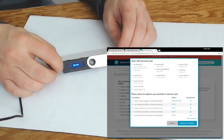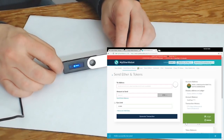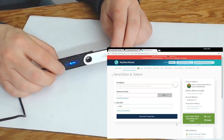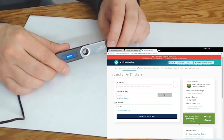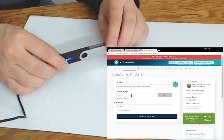So we're going to select the top address, and you can see that we have the balance of what we sent a few minutes ago. Then we're going to click on Unlock the Wallet. And now we're in to our address. The account address on the right is the Ethereum address. If you had any tokens associated to this address, you can view them here as well. Down below, there's token balances.